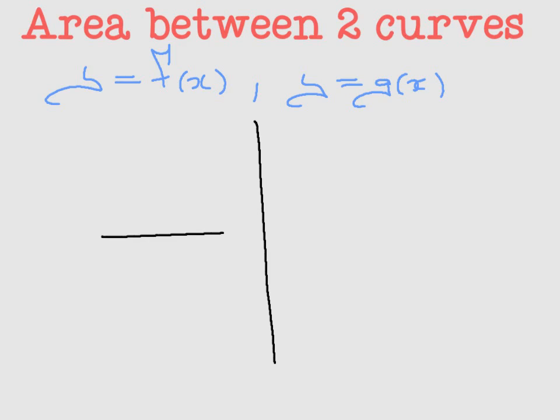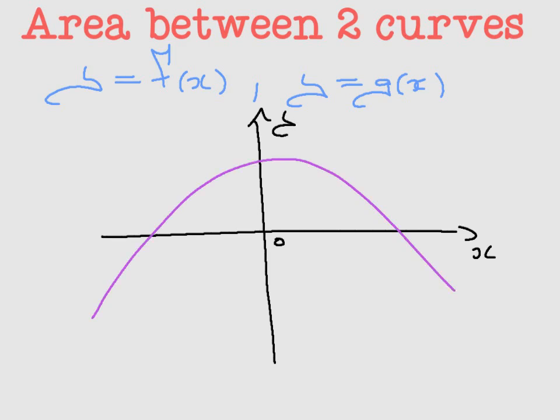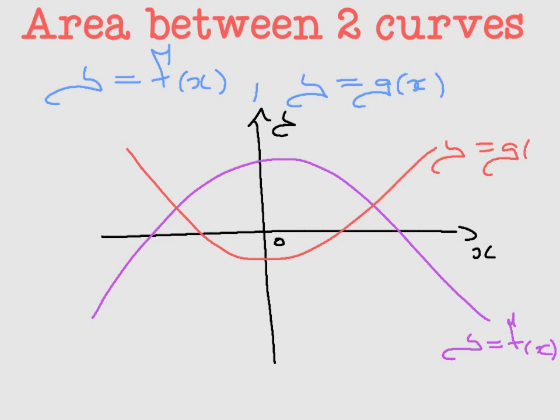of the two curves. So I'll just make up two generic curves here on an xy grid. Let's say we have a curve, our first curve is y is equal to f of x, looking something like this, and that our second curve looks something like this, y is equal to g of x. Now what we're being asked for here is to find this area here enclosed between the two curves, which I'm currently hatching in green. So how do we do this?